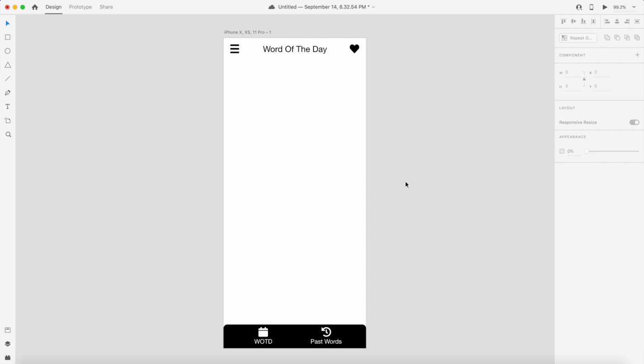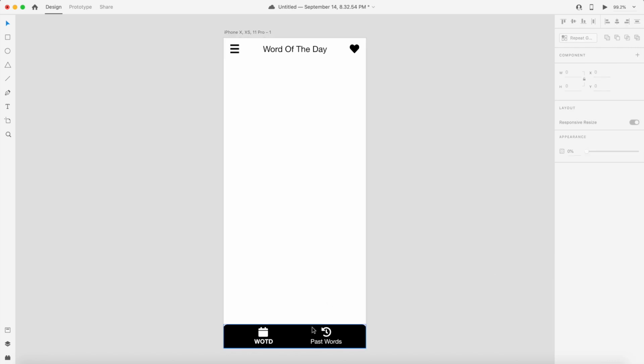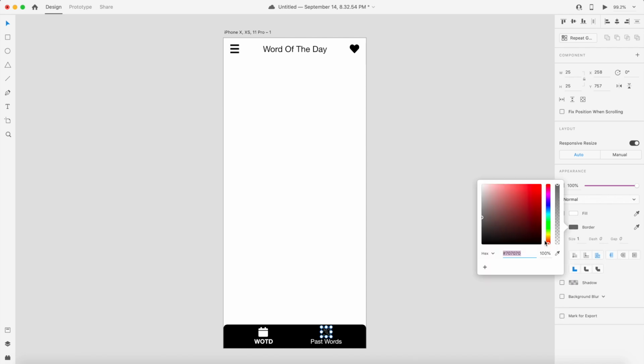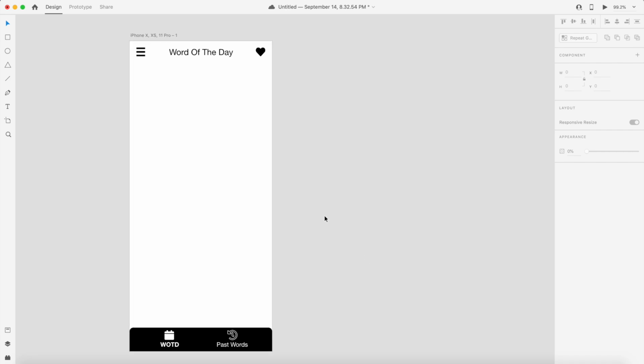And let's go one step further. What I'm going to do is, for the day that it's currently on, we want to bold this. So let's bold this word. Go over here, and instead of regular, we'll hit bold. And we'll keep this fill white. For the one that's not activated, we don't want to fill it. We want to add a border. So by doing that, it makes it a little lighter. So now you can more clearly see that we are currently on this page. And then what I can do, that is it for the bottom navigation bar and the app bar.